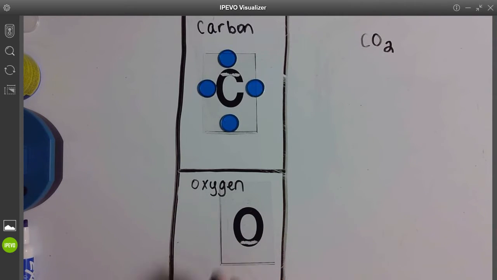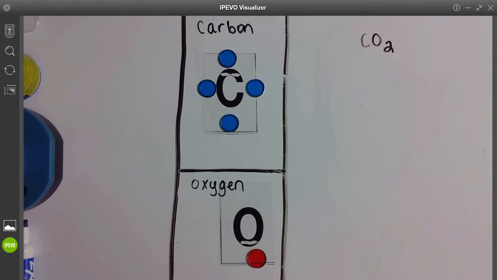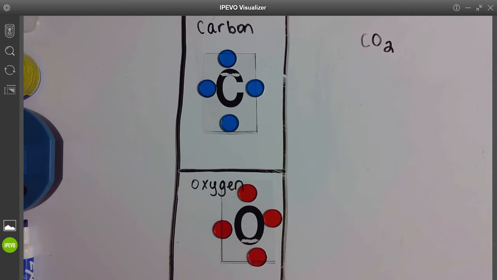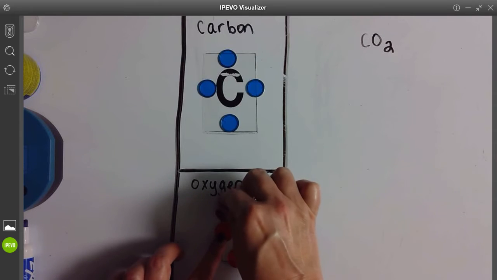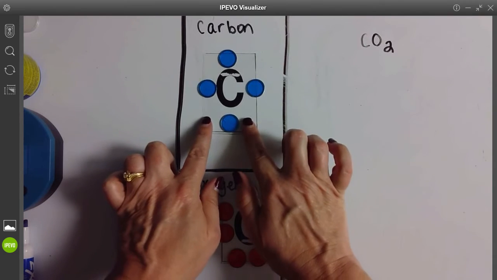And so oxygen's in group 16, which means it will have 6 valence electrons. So remember that we're going to put single dots, and then we'll put pairs of dots. Okay, so you should be laying out your little squares. Right. So we can look at carbon and see that carbon only has bonding electrons. And we can look at oxygen and see that oxygen has 2 non-bonding or lone pairs, and it has 2 bonding electrons.